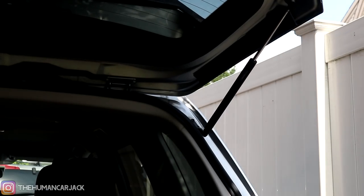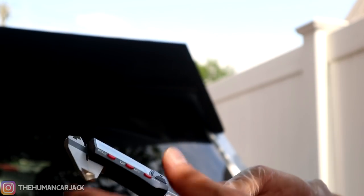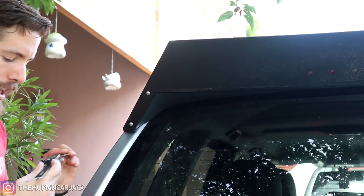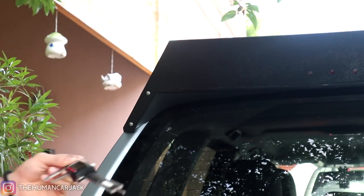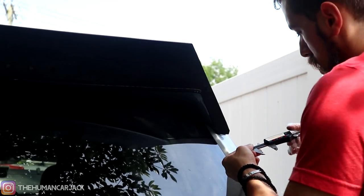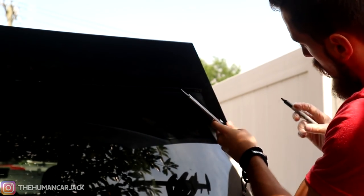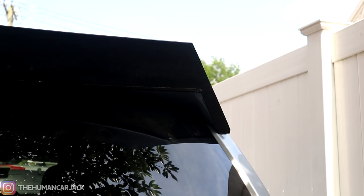Actually, I think I have something better than measuring tape — I'm gonna use the good old digital caliper. This thing has been really helpful lately as far as adjusting the coilovers and making all these really specific measurements. So we're gonna go back to this side and measure the distance between the bottom of the wing and the center of the screw — we get 27.41 millimeters. So I'm just gonna lock this into place using the little dial. Back to the other side, I'm gonna measure from here right to the bottom, and with the help of a permanent marker I'm gonna mark dead in the middle — so now we got our dot there, so we know where to drill the screw into.